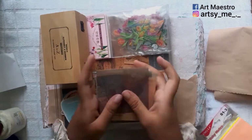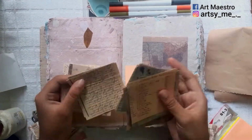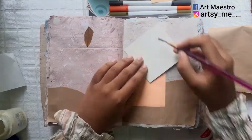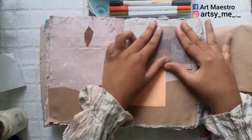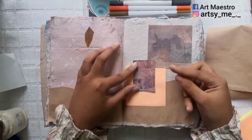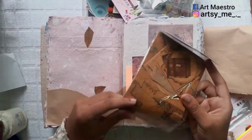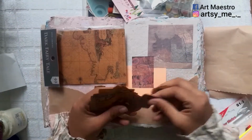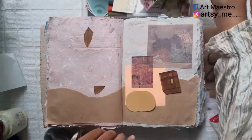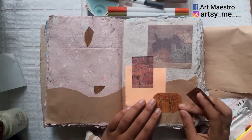And today I'm going to use some new supplies that I bought recently, and among them was the new sticky note and these vintage papers. These are so beautiful. So I was never into vintage spreads or vintage journaling because vintage was never my thing. I didn't like the shade of it because I always loved doing colorful stuff. But recently I'm really enjoying these vintage spreads, and I'm loving the vibe and the theme of it. That's why you guys are getting these vintage journaling videos serially, including this it would be 3 journaling videos that I made at a stretch, so you guys can definitely understand how much I'm loving it.